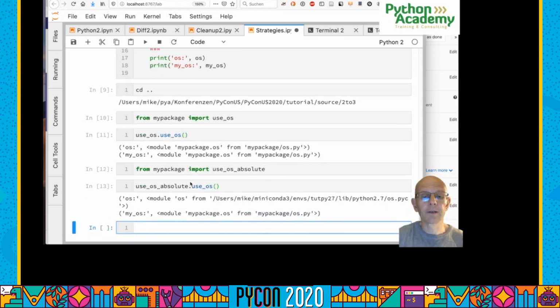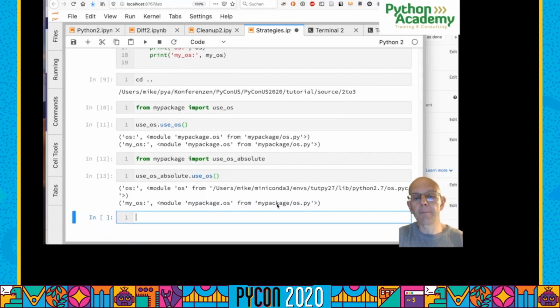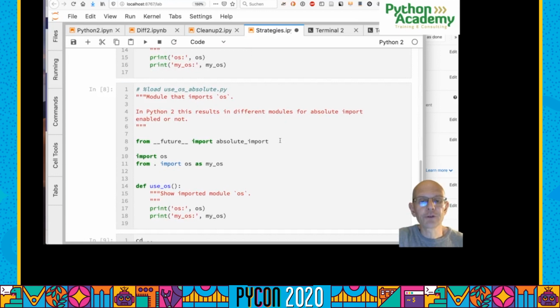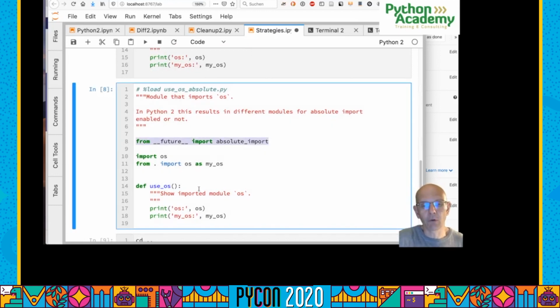Now you see my OS is still this my package OS, but OS is the built-in Python 2.7 standard library OS. So you should use this from future import absolute import. This makes your code nicer, and then those absolute imports work, and it works the same in Python 3. There's no difference. There's always absolute import on. There's no such old imports. So absolute imports is a good thing to do, and when you do it yourself, you should do this for sure.